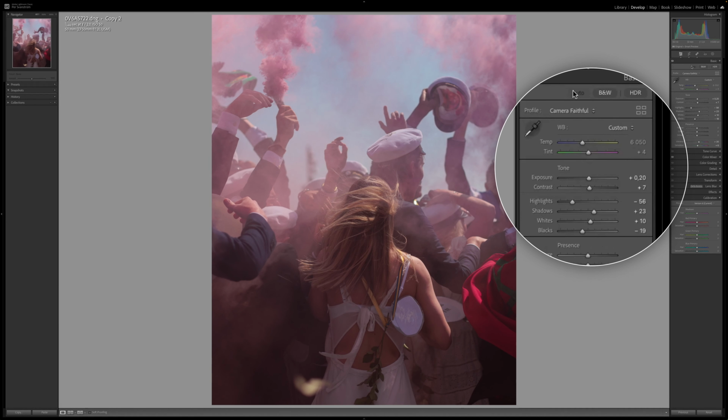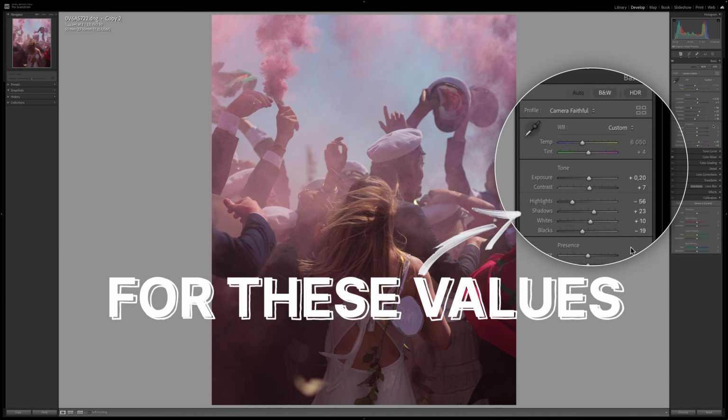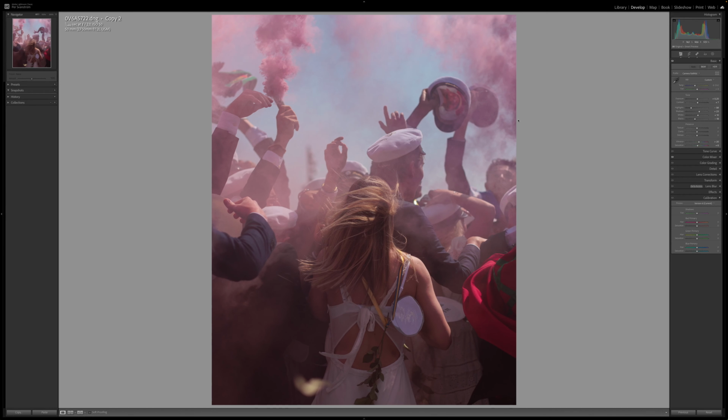And I admit I often press auto if I don't have a clear agenda with my photo, because it gives a good overview of what you should change. Also, don't be afraid if you feel that these values are very high, like in the 56 to even 70 range. It is very common when dealing with raw photos. But as I've done this a couple of times, I'm actually gonna undo this and do this manually.